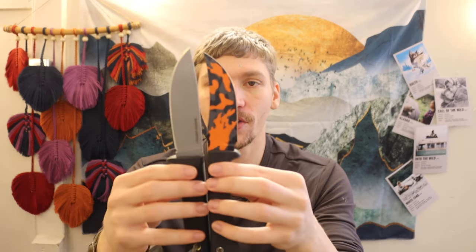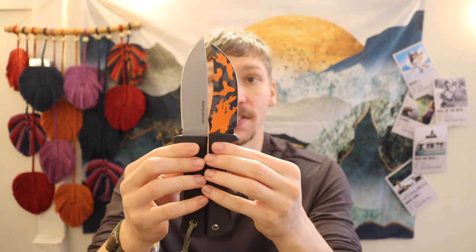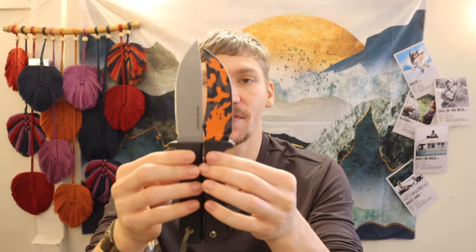And so you can see here, this is my Scrapyard Knife Company WS 1021. It is by all means a really cool knife in and of itself, and I'm definitely happy to have it. But you can see, this Cold Steel Master Hunter is actually very similar in a lot of ways, but definitely even beating it in size. And once again, this is about a $150 to $180 knife right here. The three-tone Cerakote is cool, but CPM 3V is also pretty cool too. Really great knives, and they really do hold their own, even against knives twice, three times their price, just absolutely dominating. I say that a lot, but these are really great knives.